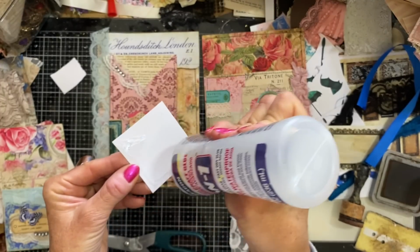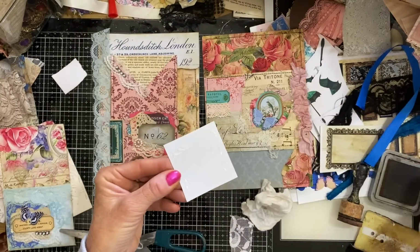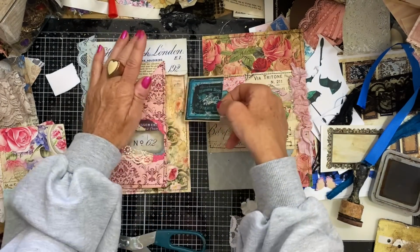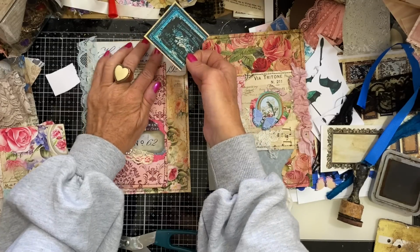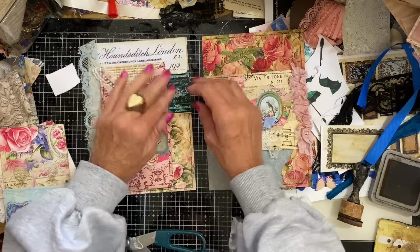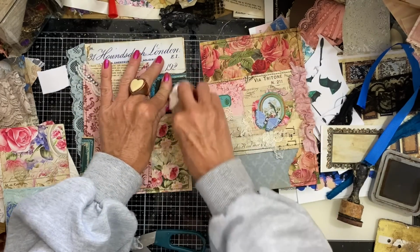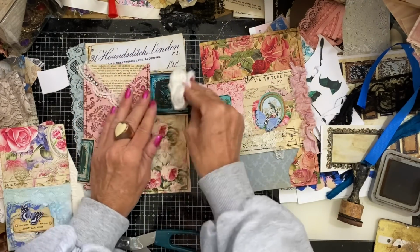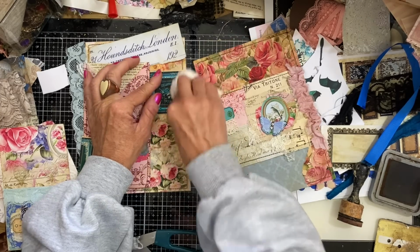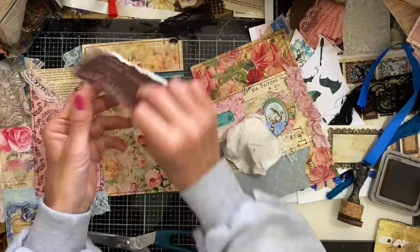Okay. Right, let's put this down here. Now, in an ideal world, I want this torn edge to go just over this label a bit. So I want fully lots of the label showing. But hopefully this curly edge also over the top of it. So, like that. Right, let's put this one down.